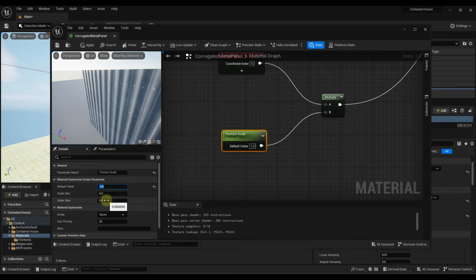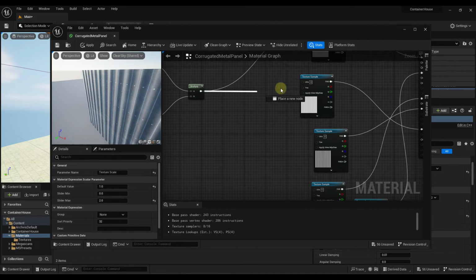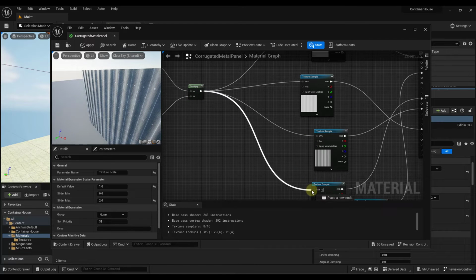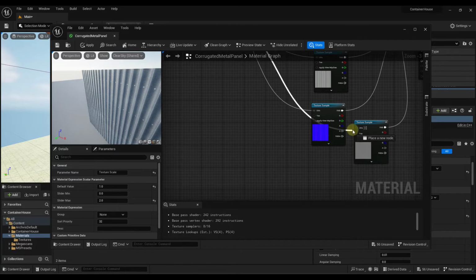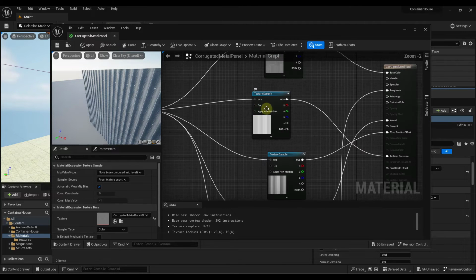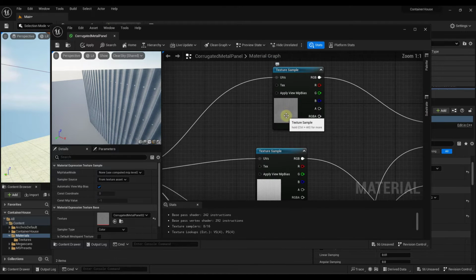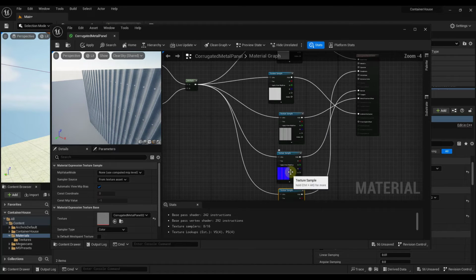This is basically something that we're going to be able to edit outside of this material graph. But the first thing I want to do is take the output of this and make sure that I'm plugging it into all of these different textures, because it's changing the mapping. You want to make sure that all of these different texture images have that same UV applied to them, so that when you make this bigger or smaller, it's going to adjust this texture size right here, as well as adjusting all the different maps as well.